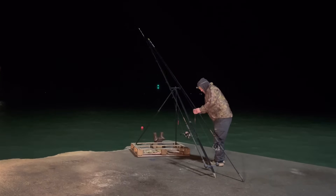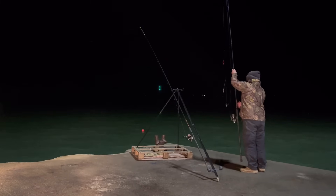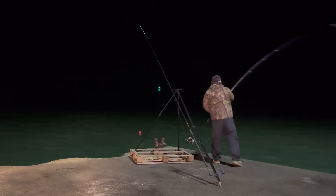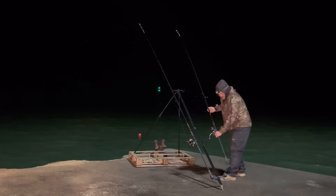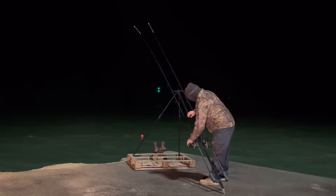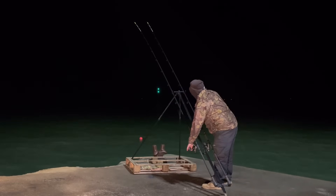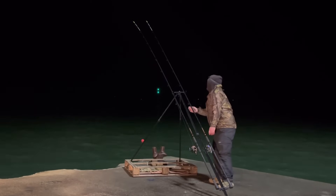Just tighten that up - got to keep an eye out for boats while you're fishing out there. I don't want to snag them and they definitely don't want to snag me. You should always keep your eye on the water - never turn your back to the sea, that's what they say. I can feel the wind cutting in big time. Send that one out there - because you're fishing in quite deep water sometimes it's hard to tighten up. I've got six ounce grippers on.